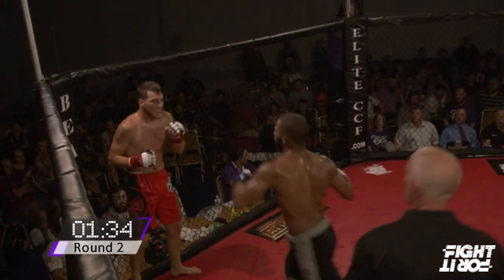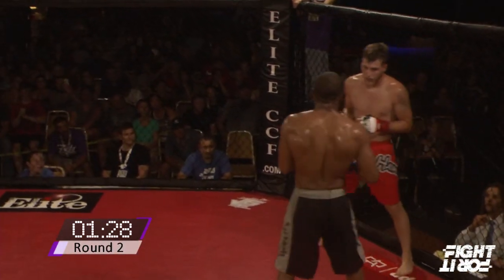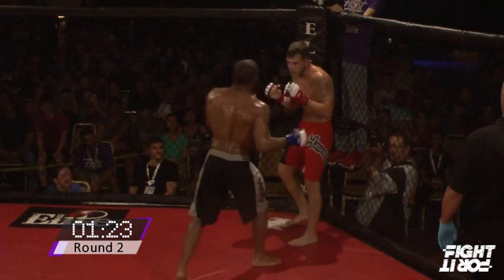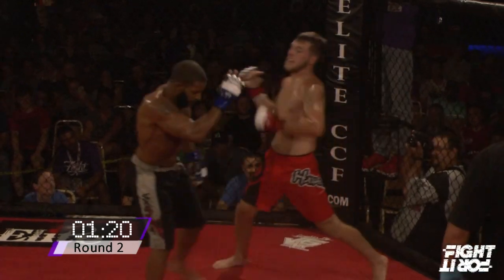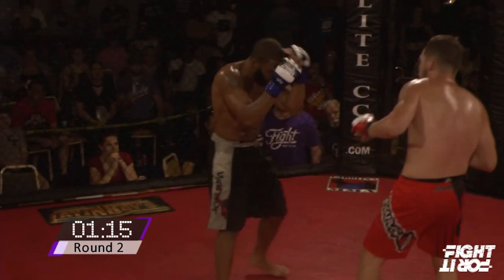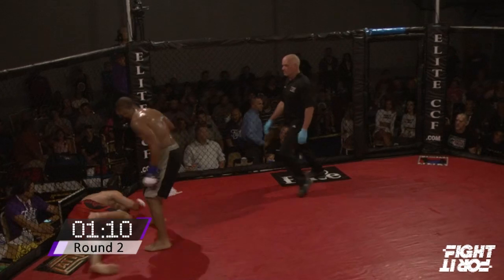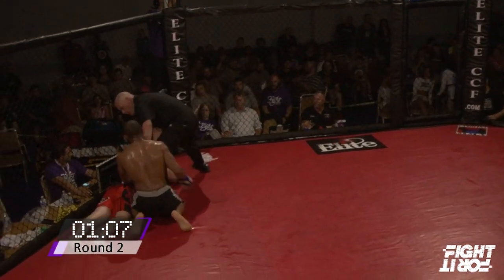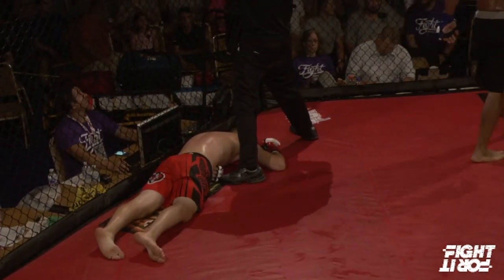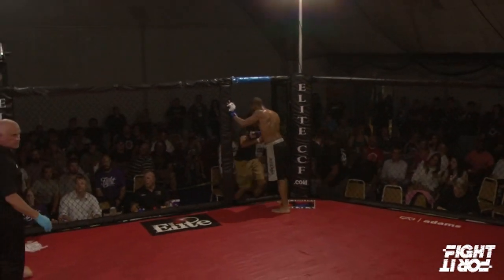I think he hurt himself on that kick — threw a little too much. Waddell is stalking, looking for that big finishing strike now. They're both so tired. This crowd is rolling on! They're both putting it all out there. Rosenbaum looks hurt — he got hit by a big strike. That is it! Giovanni with an overhand — slapped him, put him on the ground. He is down and out. That was right behind the ear. Wow — that was a beautiful overhand, perfectly placed.